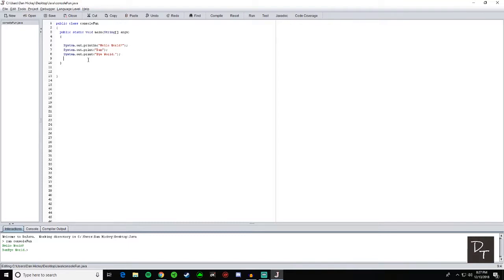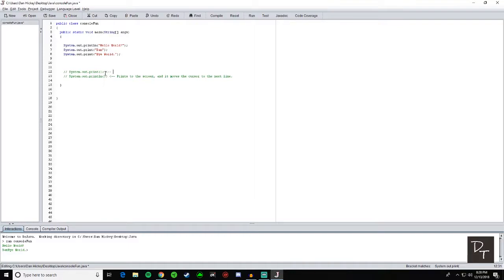The java.lang library in Java has two different methods, right? We have print and we have print line, right? Between the two, print line prints to the screen, right? Couldn't have guessed. But it moves the cursor to the next line.